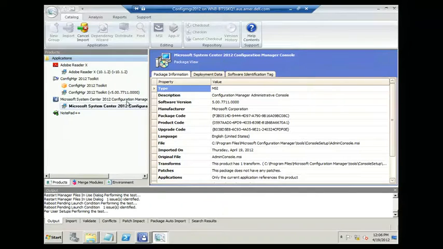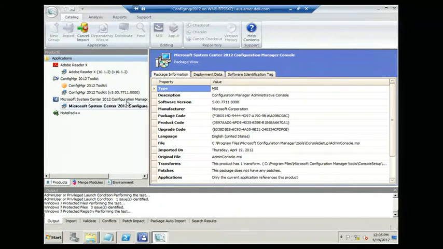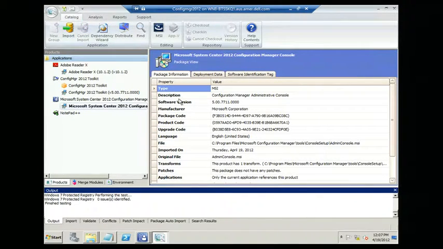While we're pausing, any other questions? Yes? Did you import from a 2007 config manager site and then kick it out to 2012? Yes, so the question is, can you import from 2007 and then distribute it to 2012? Yes. So in that import wizard, one of the options says from a Configuration Manager package, so you can select either 2012 or 2007 from there. Otherwise, when you go to the bottom option, it says 2012 only, and that's for applications. But you can definitely connect to both. And obviously, like I said, you have to have the rights, and you're actually connecting through the provider. So you should see whatever you see when you go into the admin console.